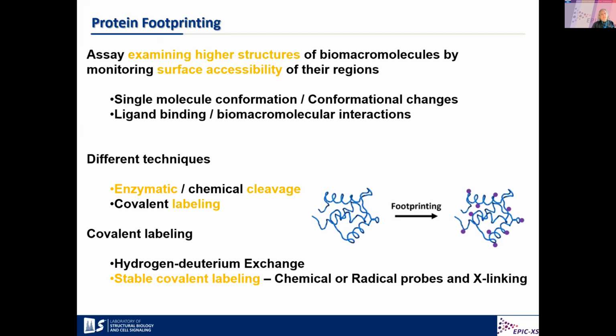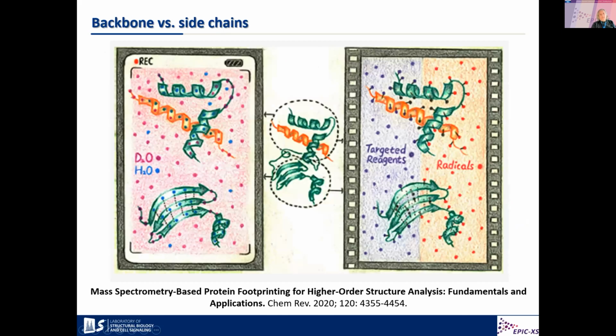And there are several possibilities for how to study protein conformation using labeling techniques. One is limited proteolysis, which is based on the accessibility of the protein to a protease. But there is also covalent labeling, which might include hydrogen-deuterium exchange, but that mainly captures the rearrangement of the polypeptide backbone. There are also two other techniques, called chemical or radical probes, that target amino acid side chains. And in principle, what you do is dissolve the protein in a buffer that is nearly physiological, and then you introduce some sort of chemical or radical probes to decorate the amino acid residues. What's also the difference between the HDX and the chemical or radical labeling?